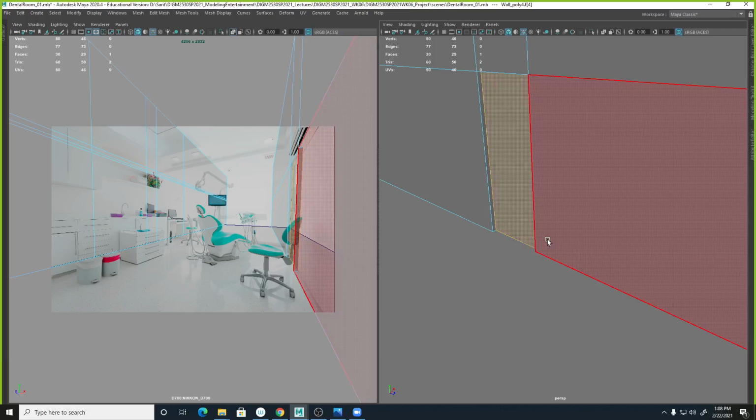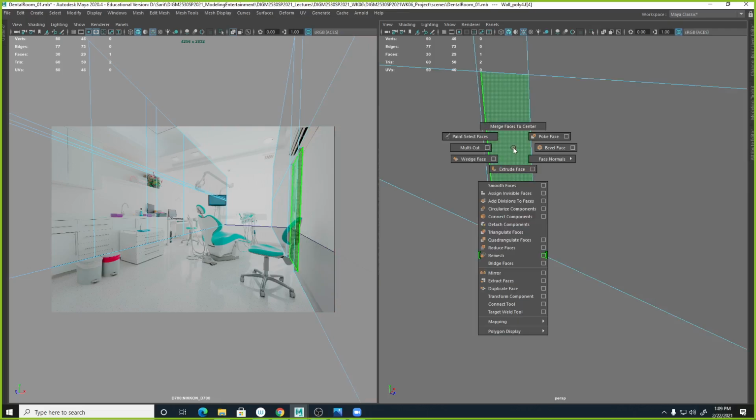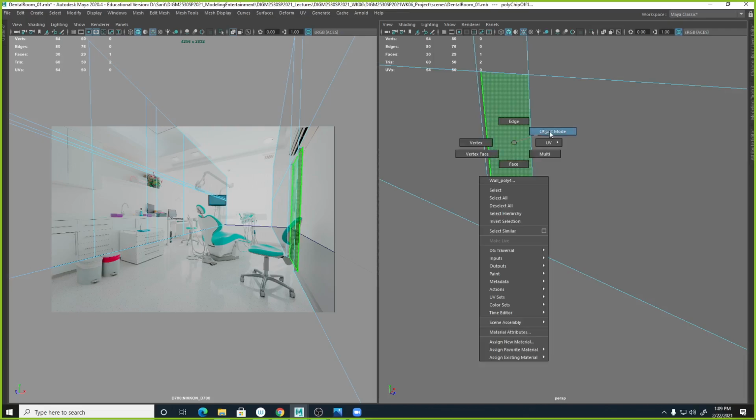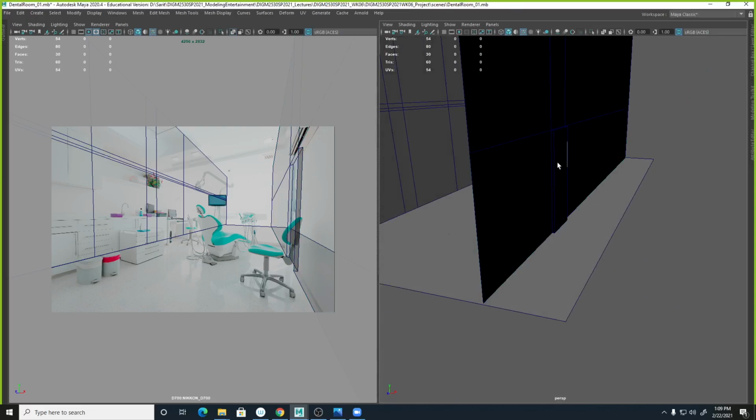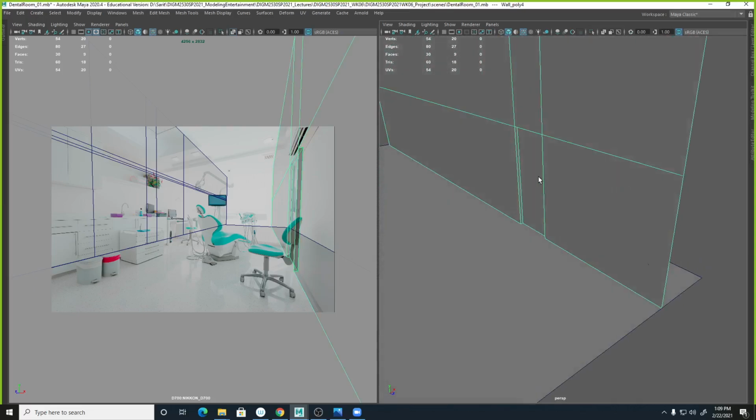Now this section, we can extract and use that as a door. So shift right mouse click and choose extract face. And you don't have to move it. Just separate. After you extract, I did not extract. Here we go.